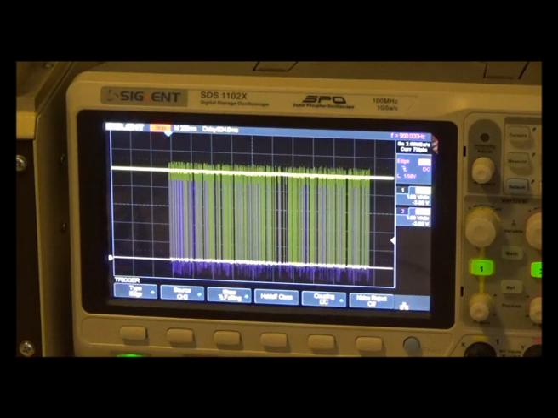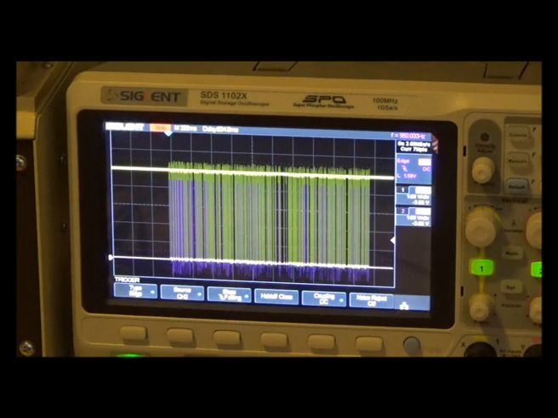On the screen is the test in question, and it's a burst of 127 messages in 1.97 seconds, a fraction under 2 seconds. That gives us a message rate of 63.5 messages per second. That's a little bit below the average that I've been seeing on previous tests, but it's not too far away.